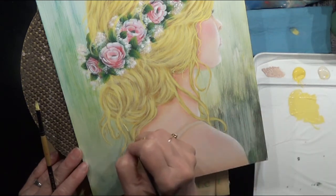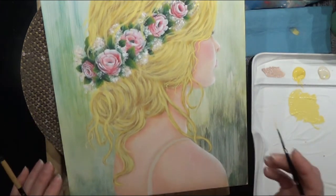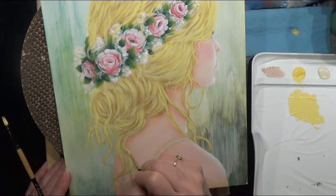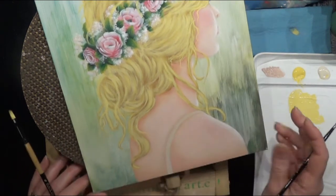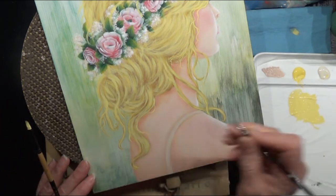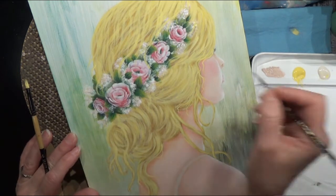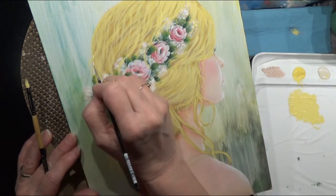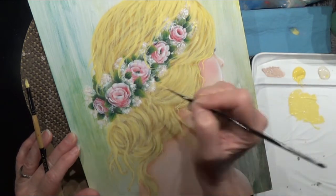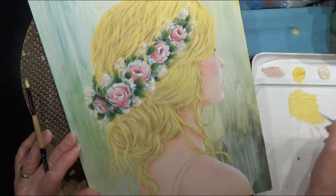You don't have to give them such blunt stopping. And this is what makes it really fun, is adding these little bits of detail, which is really going to make this seem more natural.